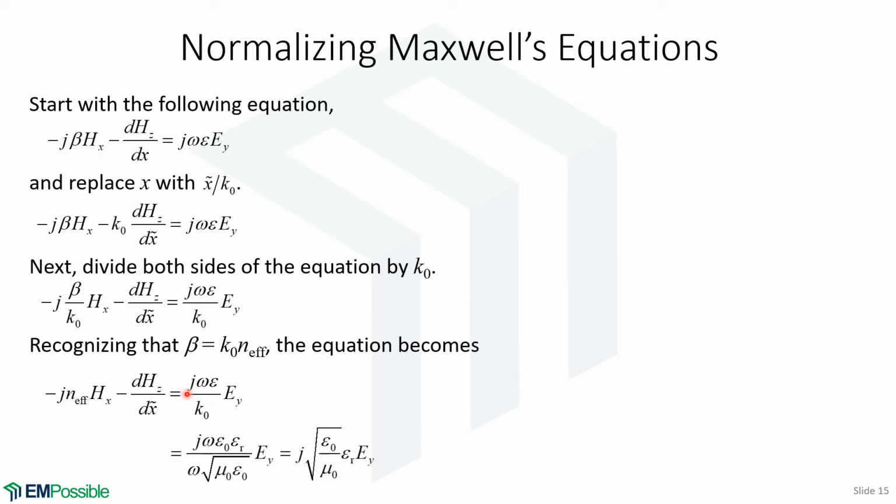So what we're going to do is expand k naught, because that's also equal to omega times the square root of the free space permeability times the free space permittivity. Now we see that the free space permittivity occurs in two places, and we can simplify a little bit, and then we end up with j times the square root of the relative permittivity times the electric field Ey. It actually turns out that this ratio is 1 divided by the free space impedance, and we could replace it to make things look simpler, but we'll just retain that and not worry too much about it. It doesn't appear we've simplified this too much, but it'll turn out to get much simpler in the next slide.